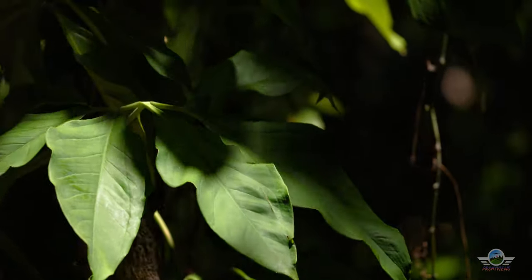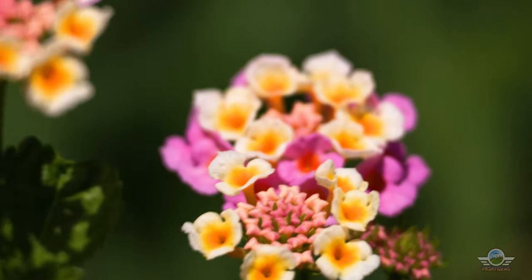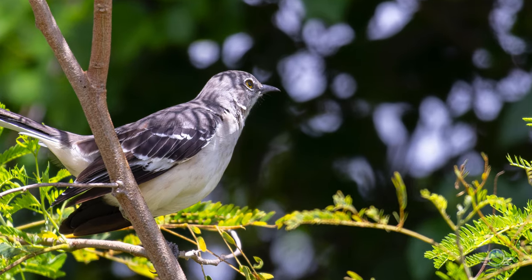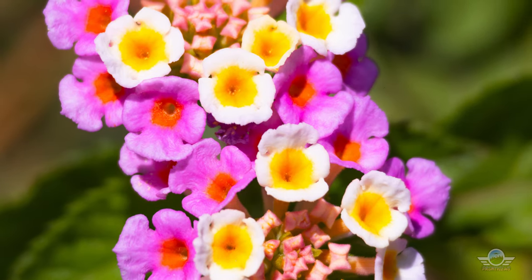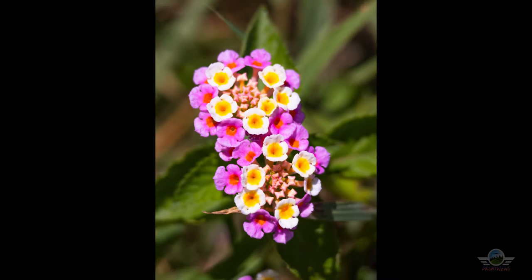Product photography is one thing, but wildlife and landscape photography is another. As you may have seen from the video clips, there is a lot of amazing footage looking very sharp with nicely colored, amazing contrast. To my surprise, when photographing birds this lens also has very fast autofocus, and the reason for that is that Canon has put the nano USM autofocus system in it — the same system that some of the higher-end RF lenses have. The 70 to 200 and the 100 to 500 both have dual nano USM motors, making them very quick. That's one difference between this lens and an L series, but out in the field it was very quick and agile when focusing on fast-moving birds.